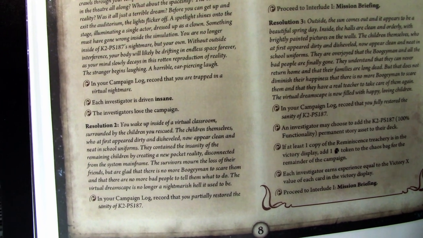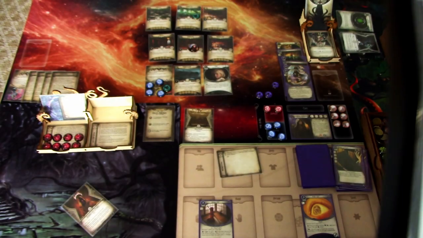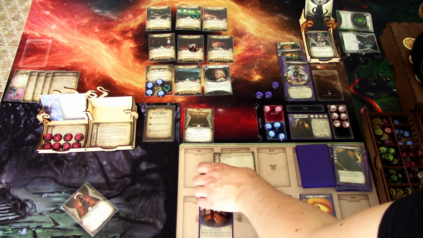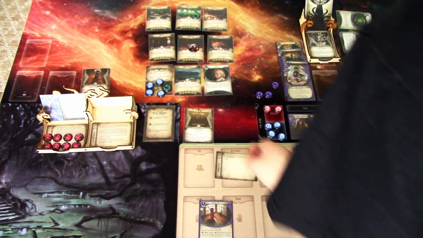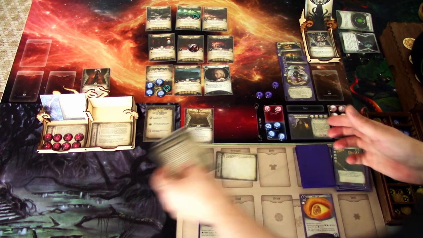So if at least one copy of the Reminiscence Treacheries is in the victory display, add one tablet token to the chaos bag for the remainder of the campaign. So we had that, so we have to add one tablet to the bag. Each investigator earns experience equal to the victory X value of each card in the victory display. Proceed to interlude 1 mission briefing. So I'll do the mission briefing at the start of the next video. So here is the reminiscence that went into the victory display. So we have victory points 1, 2, 3, 4, 5, 6, 7, 8 victory points.